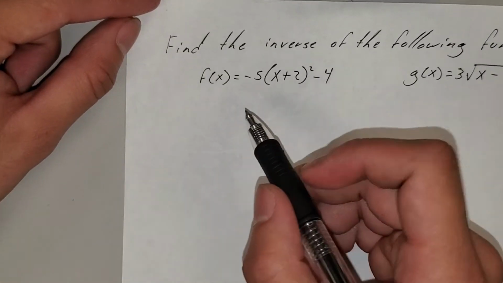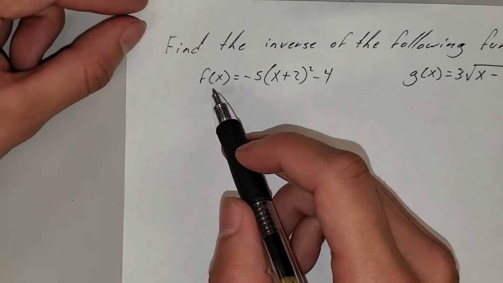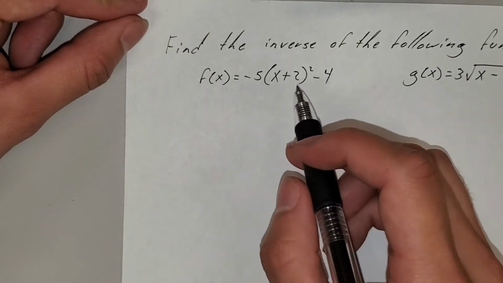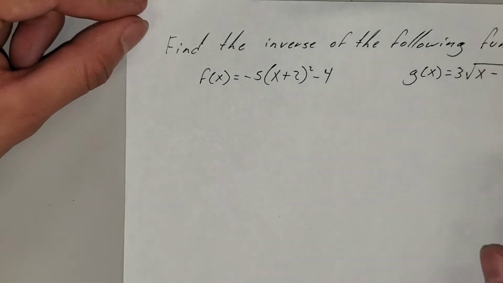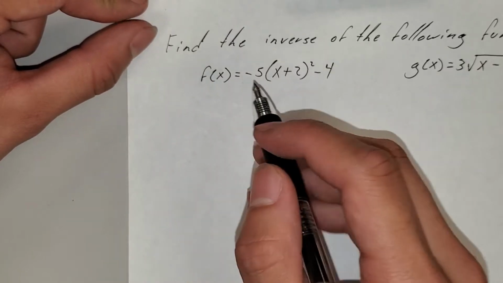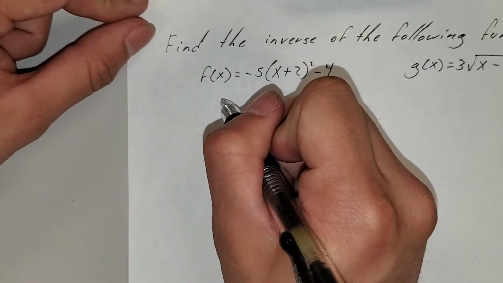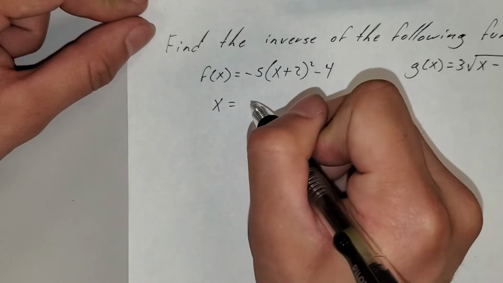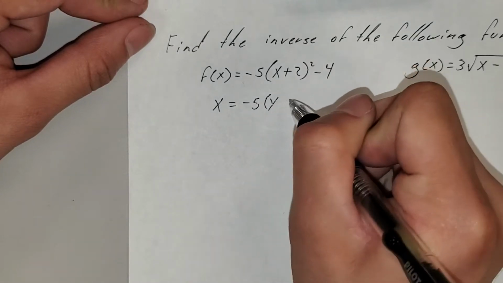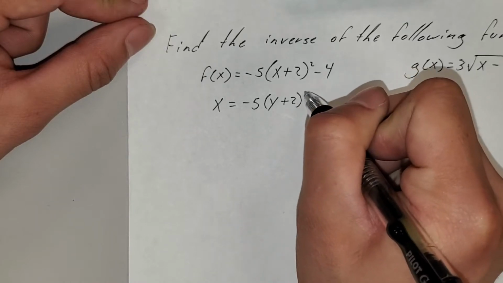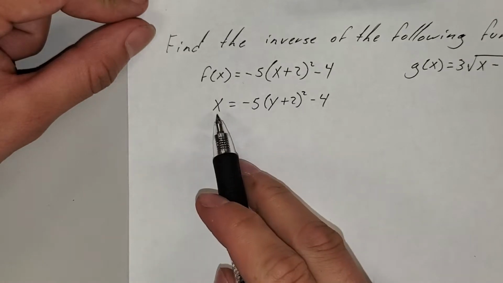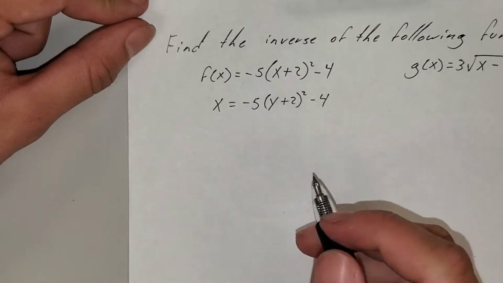Okay, so in this one, we understand f of x to be our y value, and x to be our regular x value. So the first thing to do is to replace my y value, pretty much f of x, by x, and switch my x value by y. So the only thing that changed is that my f of x became x and my x became y.